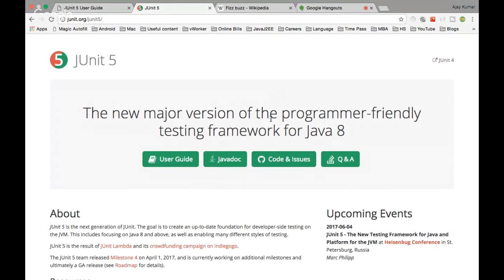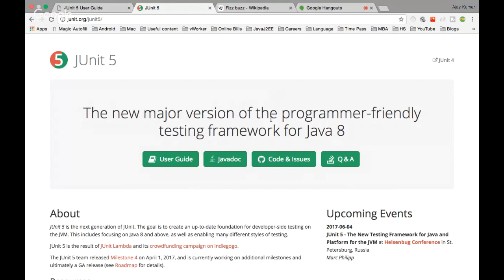JUnit 5 also upgraded their version, and they have done quite a bit of change for making your application testable. They have done lots of research in making JUnit a better standard for testing your application along with Java 8. There are lots of other testing frameworks like TestNG, Cucumber, and other stuff, but JUnits are very simple, and I used to use JUnit. Many people use TestNG as well, but I prefer JUnit. And I got pretty excited with JUnit 5.